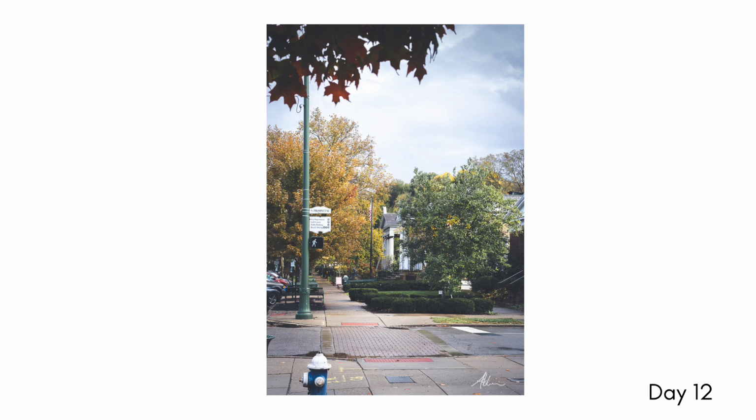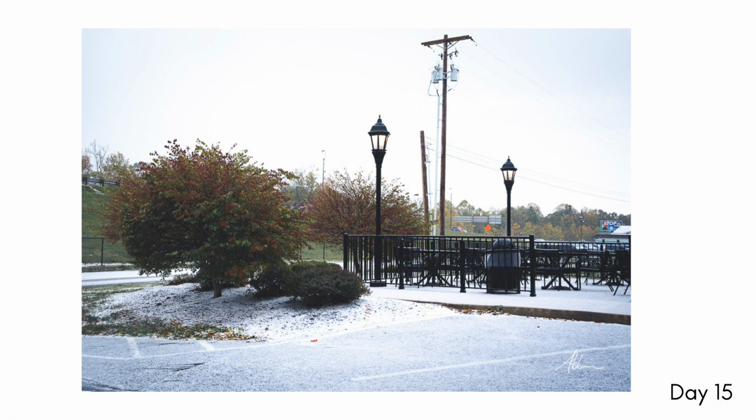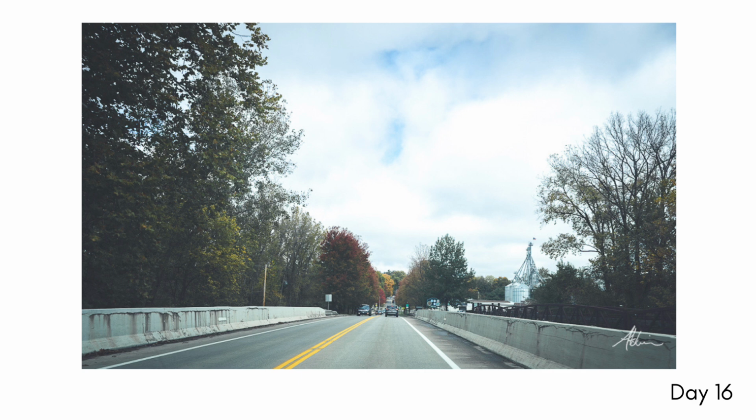So these next 4 images, and you may also notice that day 14 is missing, and I'm not sure why. I can't seem to find wherever I put that image. But these next 4 images that you're looking at, I really tried to emulate the look of film. I think I did a pretty effective job, and I learned some new things. I've never really worked with curves in Lightroom, but I did with all of these to try to desaturate them and desaturate specific colors and give them that sort of film look, and I think it was pretty effective.